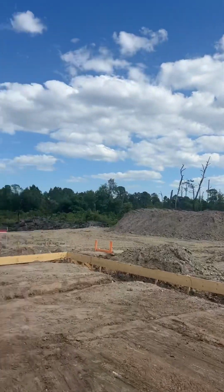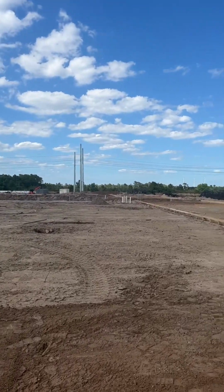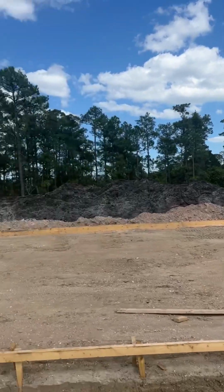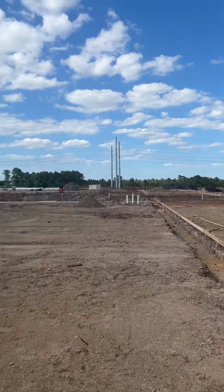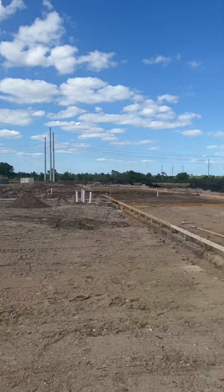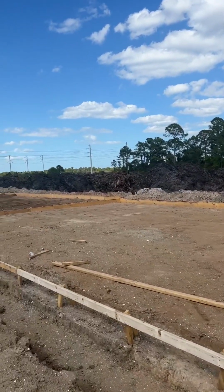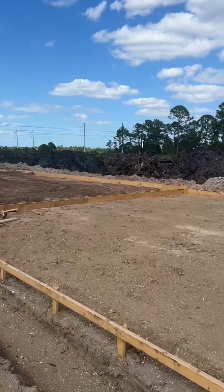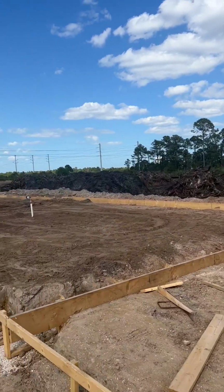So this whole job site looks like the woods around us. That's how a job starts. It all starts with a survey. A surveyor tells you where the architect and the owner have laid out the building, the orientation, and all the details that your county and state requires. So we come in here, we clear the woods. As you can see, the spoil piles over there, lots of pine trees, lots of palmettos. This is Florida, nothing but palmetto bushes. Lots of waste that'll be burned or hauled off.